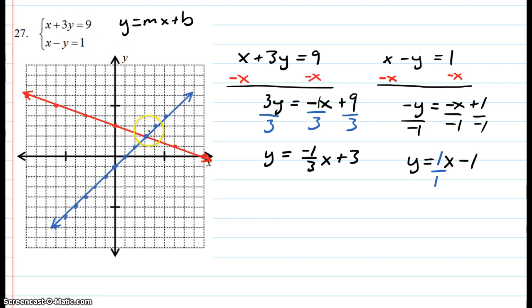And so now the lines cross at this point, so it looks like that is going to be 3, 2, so they cross at 3, 2. So if you really want to make sure you get an A on this test, you take the 3, you put it where the x is, you take the y, the 2, put it here, and so, actually let's do this. Since y is 2, 2 times 3 is 6, so 3 plus 6 does equal 9. And then here, 3 minus 2 does equal 1, so that means that our point, the 3, 2, is the correct solution.